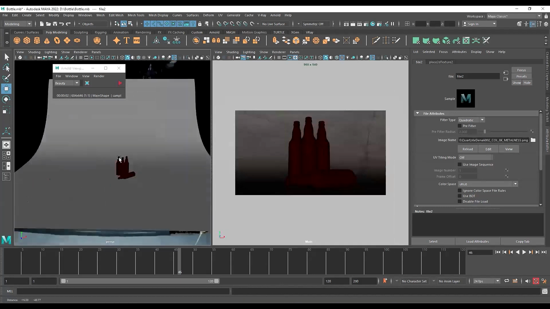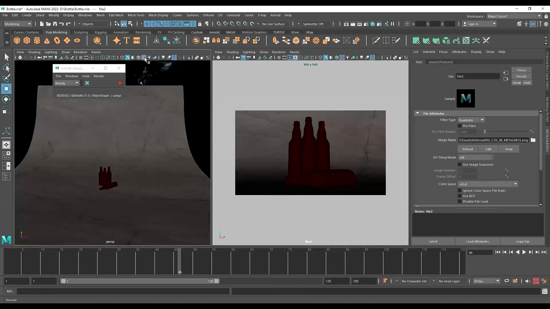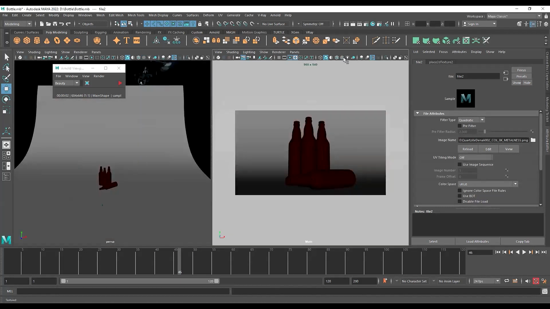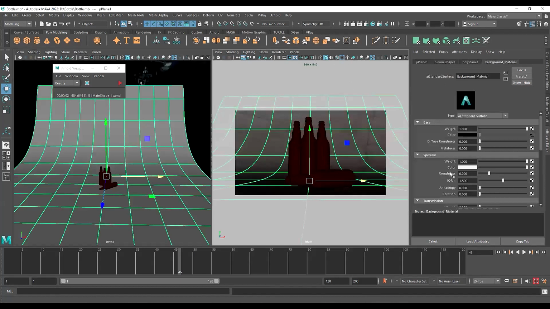It's not visible in this viewport. Why? You see this option here, right beside wireframe on shaded, it's written textured. If you turn it on, only then textures will be visible. Otherwise, they will be off in viewport. Over here, I had already turned on texture. That's why it's visible. Okay. So we have this. Now it's time to set the roughness.